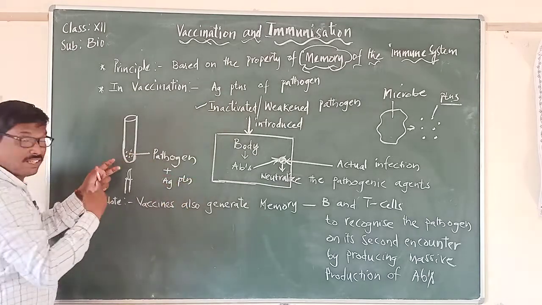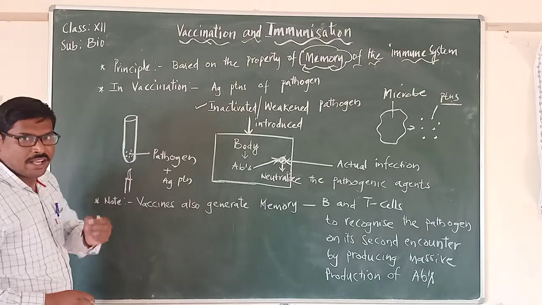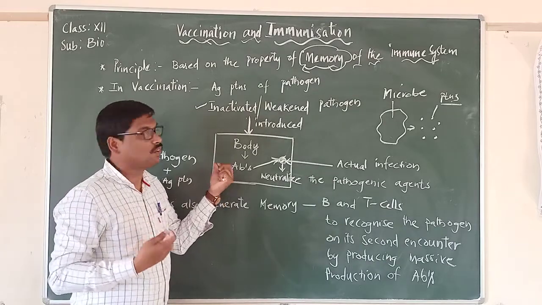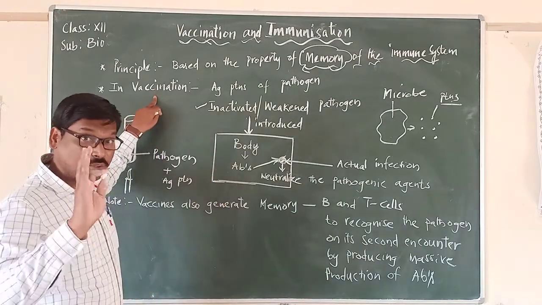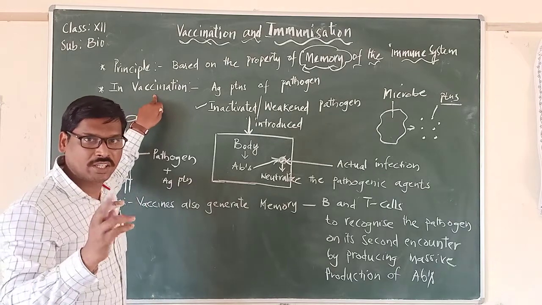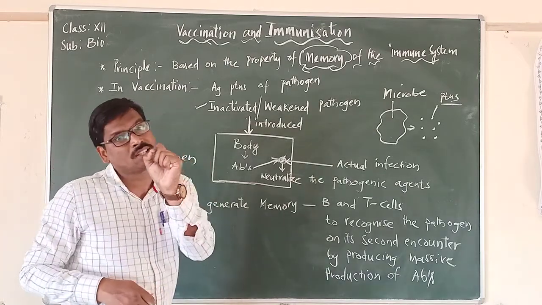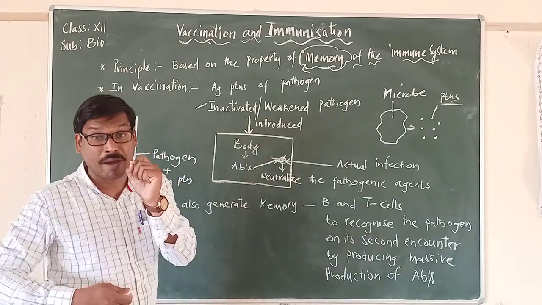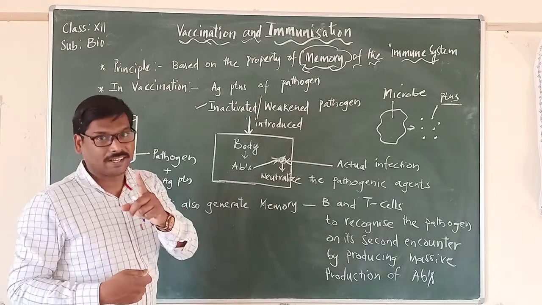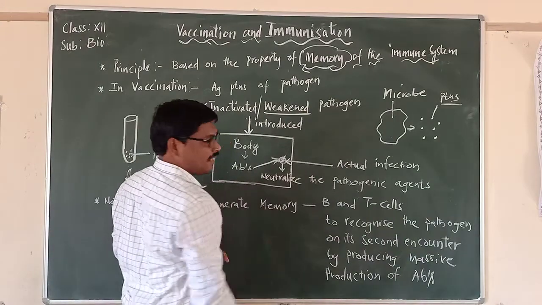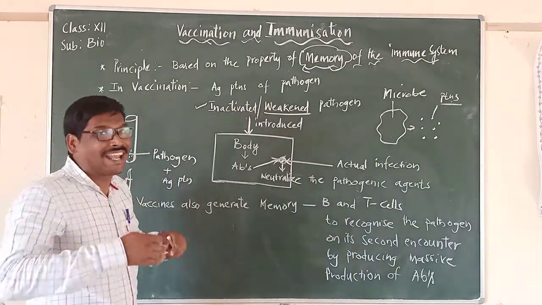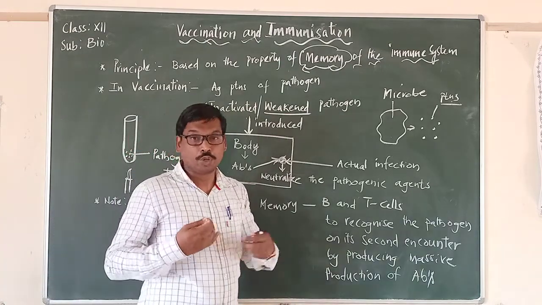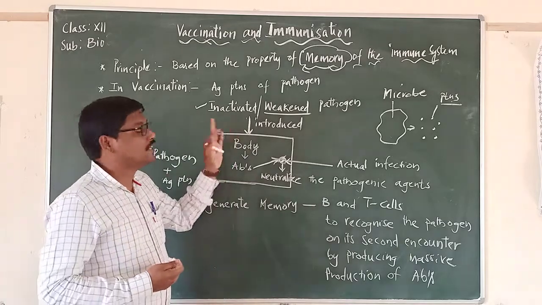We prepare them, and after preparing, a certain dose is given into our body. That we call vaccination. So we have to remember that in vaccination we are directly taking the disease-causing microorganism into our body, but it is inactivated or weakened, so it cannot cause the disease. It can, however, stimulate our immune system to produce antibodies against that particular disease-causing pathogen.